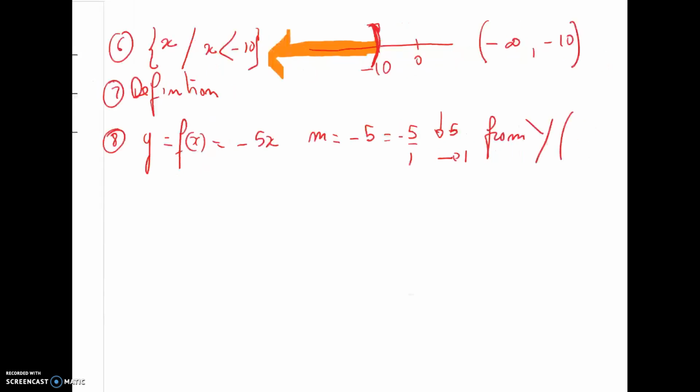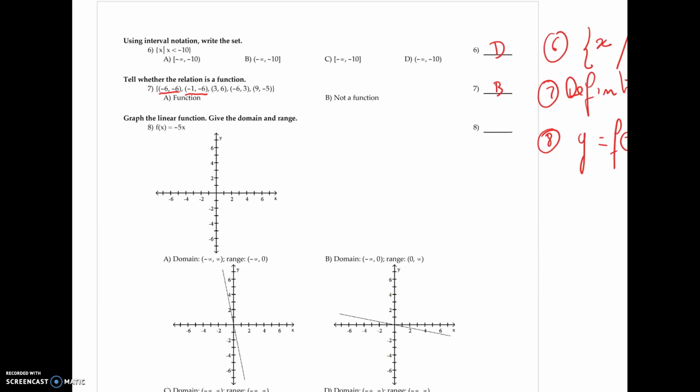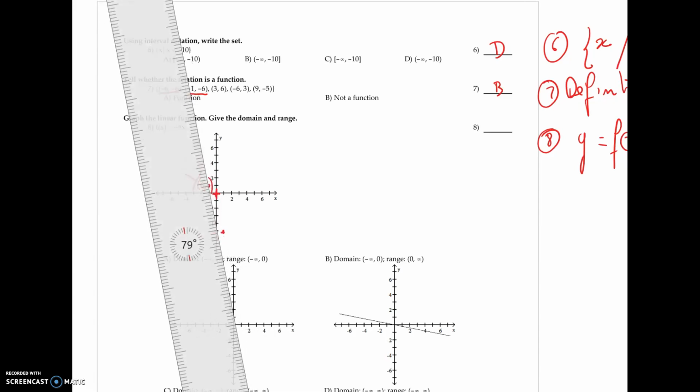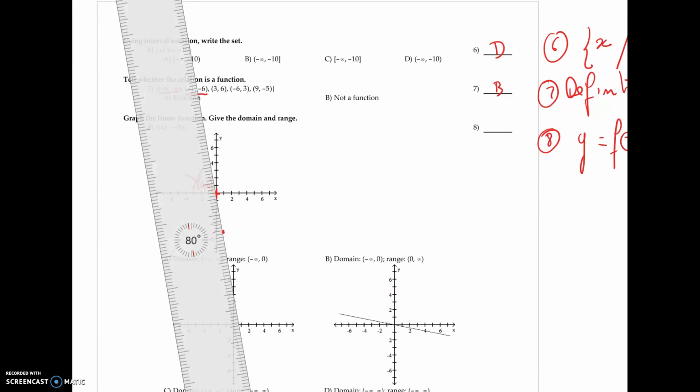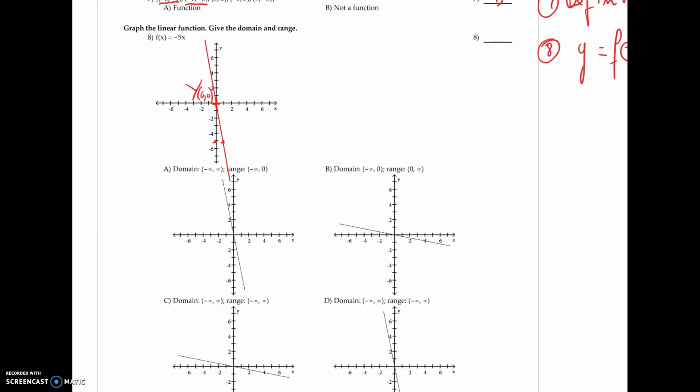The y-intercept is a point related to when x equals 0, and when x equals 0, in that case, y is also equal to 0. So basically, from the point 0, 0, which is right here, the y-intercept, you will have to go down 5, so up to here, and then go 1 unit right there. And now it's very easy to graph your line. All right, so I graph my line, and then I compare my line with the different multiple choices I have, and obviously the answer for problem number 8 is going to be D.